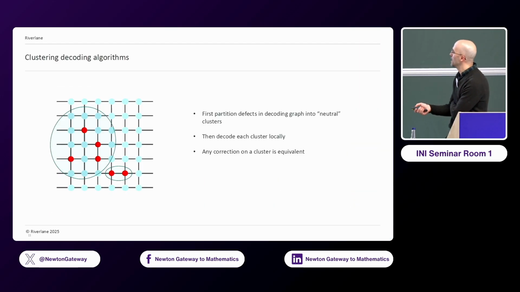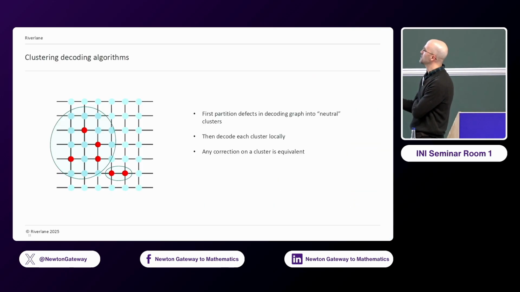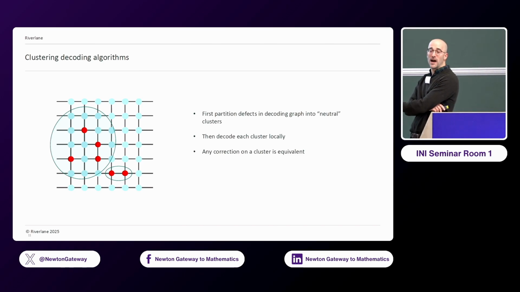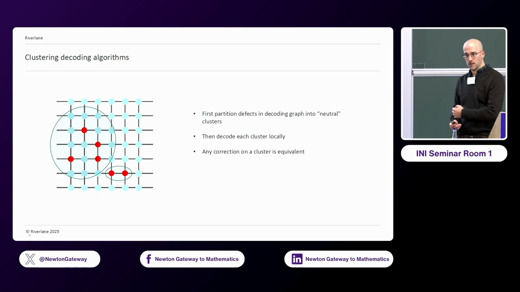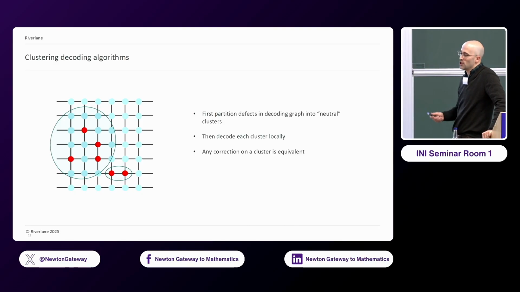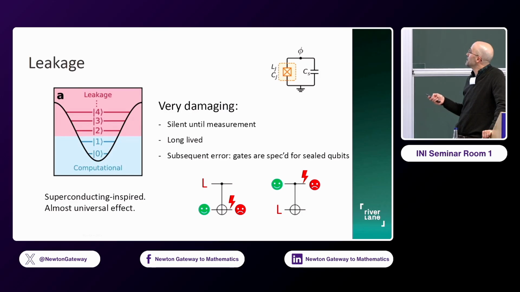Now, I've presented this graph as the graph of the Z errors in our system. There's an equivalent graph for the X errors in the system, and then there's also Y errors, which you can always think as a product of Z and X errors, right? But X, Y, and Z are just errors of the Pauli kind, and that's not everything there is to life. What I want to discuss today is another kind of errors that kind of takes us outside this paradigm of errors just being Pauli type. And the error channel I want to discuss is leakage.